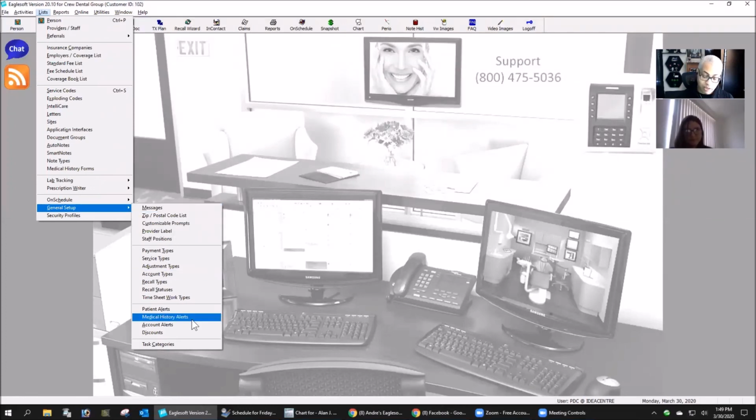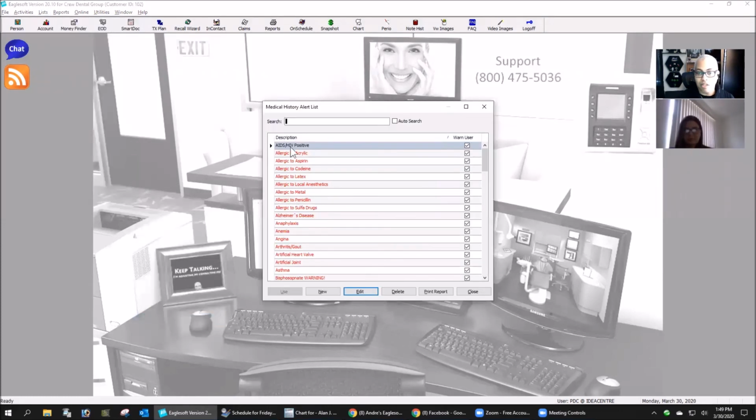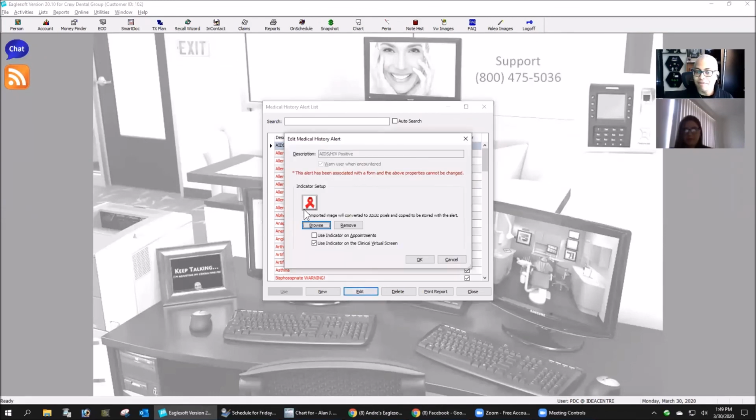So if you're using the medical history form from Eaglesoft, or if you're updating that medical history in Eaglesoft through RevenueWell or something like that, that's actually connecting to the medical history in Eaglesoft, you can take any of these medical history alerts, the things that normally show up on that yellow box, and connect an icon to it. Okay. So I can easily show on my clinical screen that patient is HIV positive.